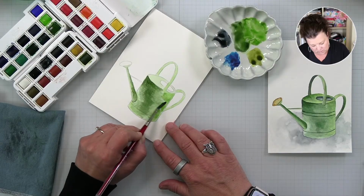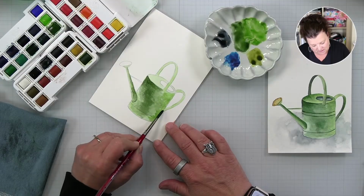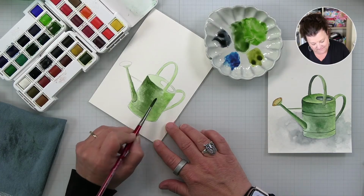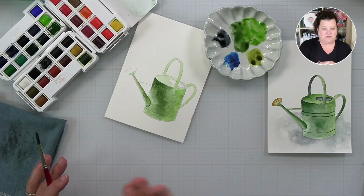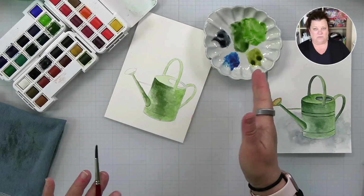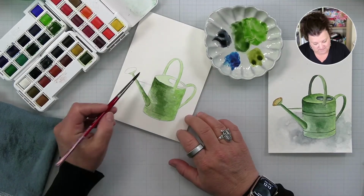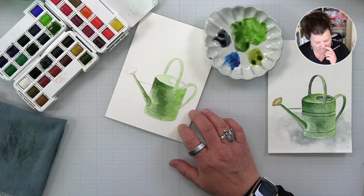And the reason why I'm working from this side and then this side is because the watering can is not flat. It's round. It's got a rounded edge. So what we're trying to do is build up color that helps our eyes see and understand that this has shape to it. So I'm working from this side and then this side and then back and forth.